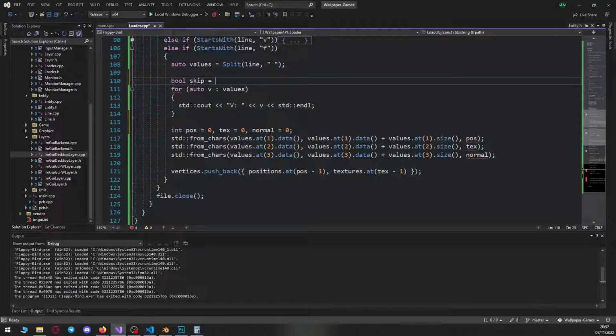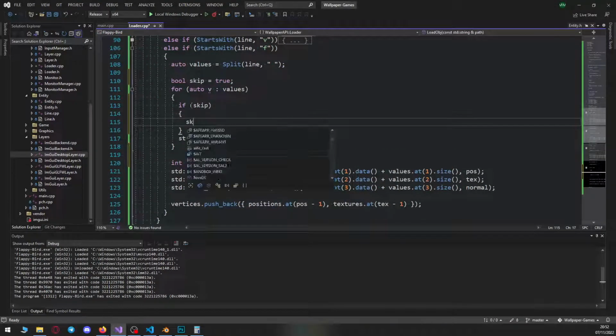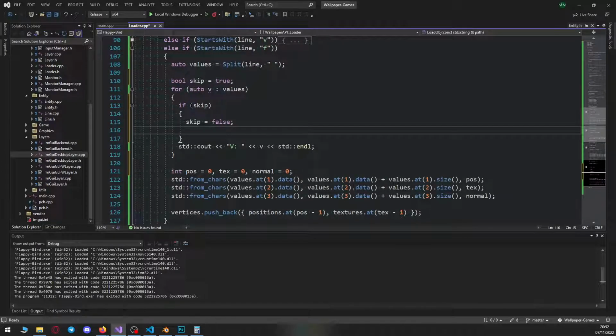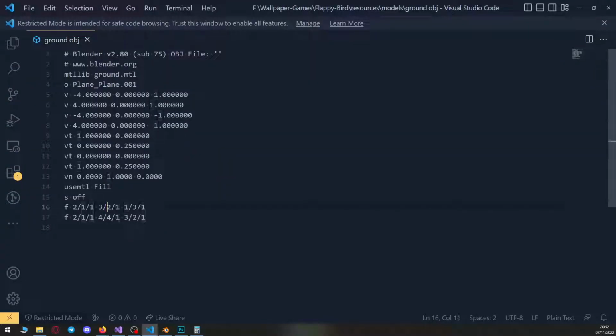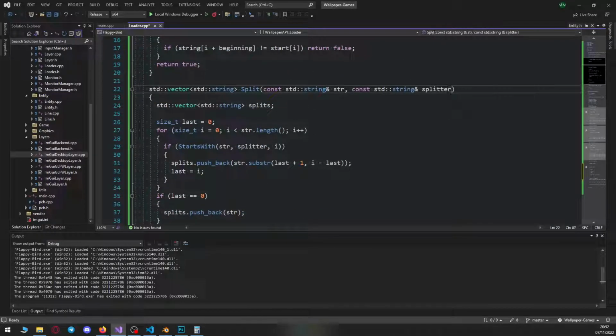If keep and skip is false, and then continue. Why we are doing this is because we want to skip this. So with the F, we want to skip the F, and after that we want to add everything. Also, maybe you can get the beginning. Let's see how to find that.